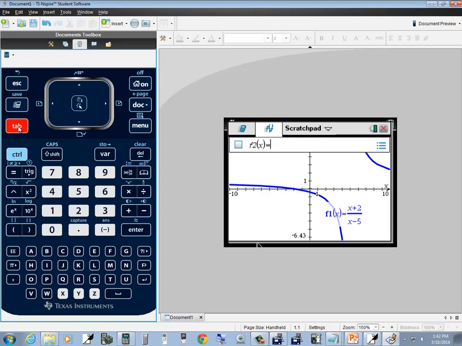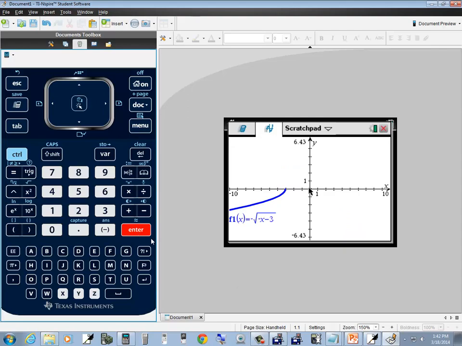So I'm going to press my tab, up arrow, back to that, now left arrow there. Okay. And we want a negative. So put in my negative first. And then I want to square root. So I'll do control x squared. And then my negative. Then x. And then minus 3. And then to get out of the radical, I press my right arrow key and that gets that out of the square root. And now if I press enter, then that gives us our graph.